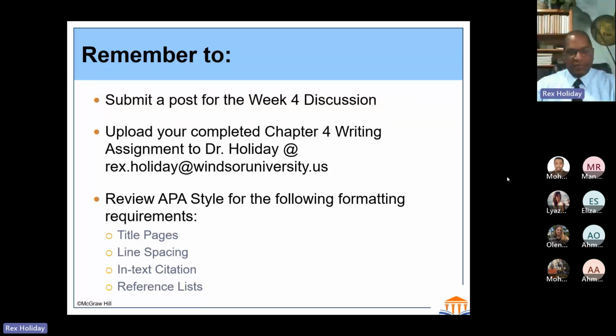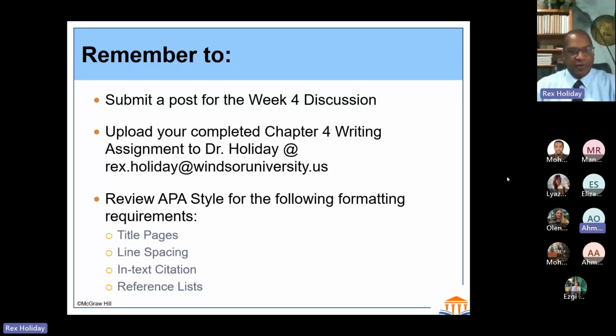So the paper will be double spaced all the way through. You don't need to add lines between paragraphs when you're already double spacing. So that's something that I see. I haven't seen you do it here, but I've seen it happen in other courses that I've taught. So just want to remind you of that.